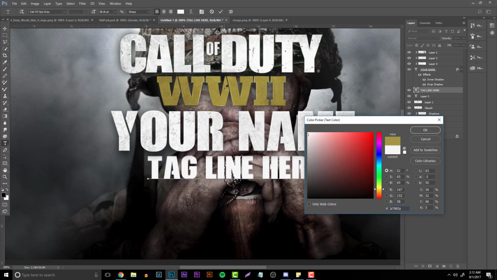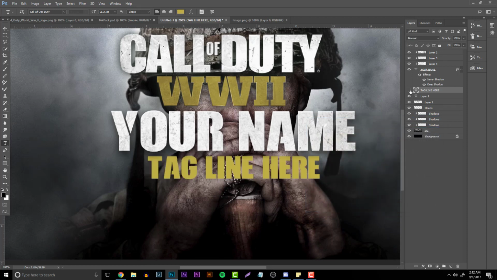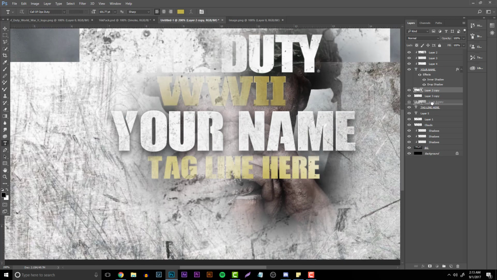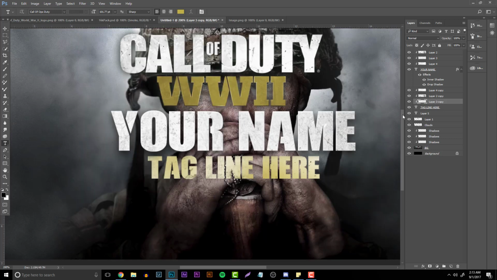Highlight it again and click a yellow color that you want to use, and then make it a little bit brighter, because a little more saturation helps bring things out. Next, duplicate the 3 layers that you put onto your name, hitting Ctrl J, dragging onto tagline here, and then click the first one, hold Alt and put the clipping mask, and then drag the rest under it.